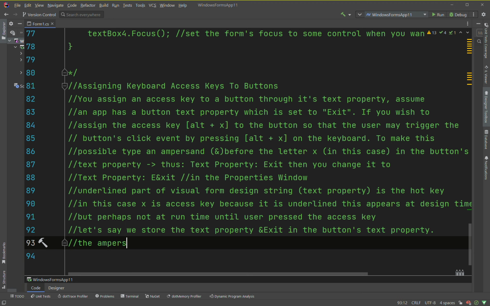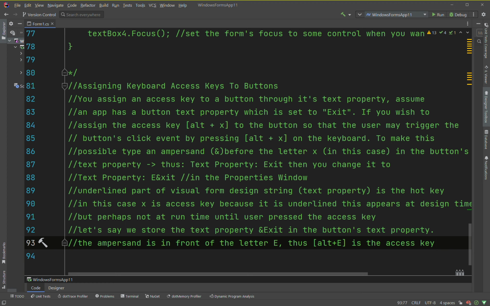So the ampersand is in front of the letter E, which is uppercase, thus alt plus E, or lowercase as we said, is the access key. Okay, so it's whatever.